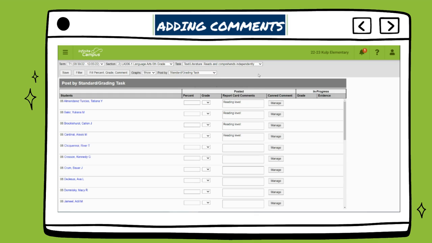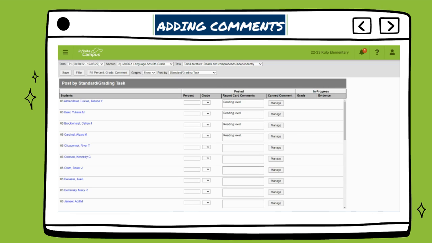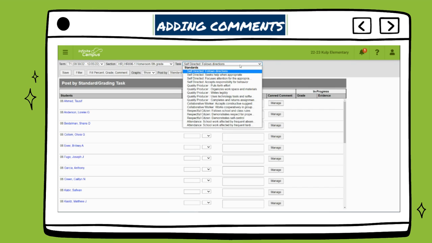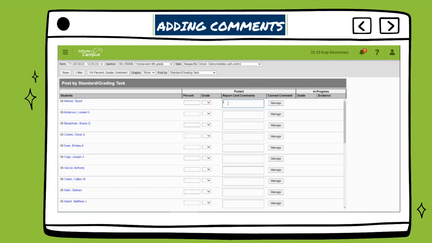Sometimes we also have a situation where students have a paragraph that needs to be added to the general education report card. One of the ways that we can handle this is that we can go to our characteristics of a successful learner, and sometimes teachers like to select the last characteristic of a successful learner as a place where they're going to place any paragraphs or text about a student that would be a more holistic approach.